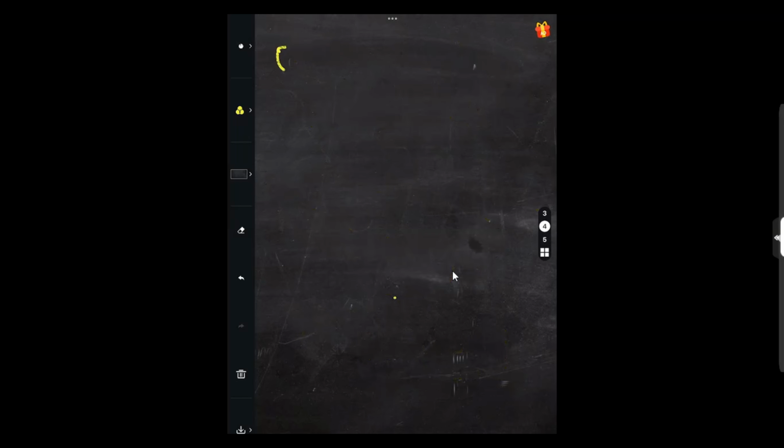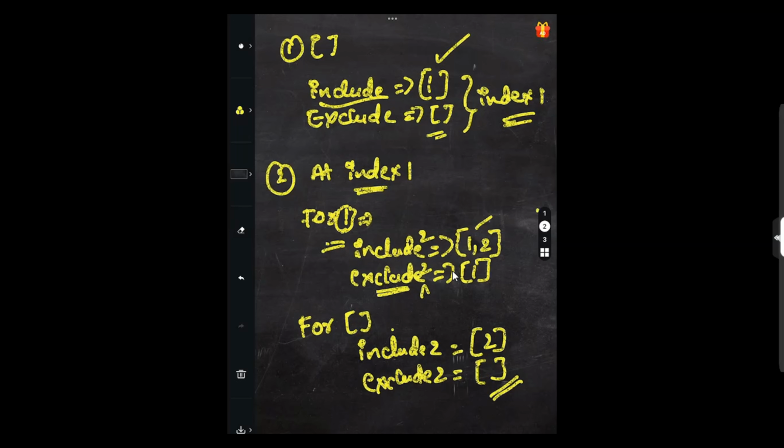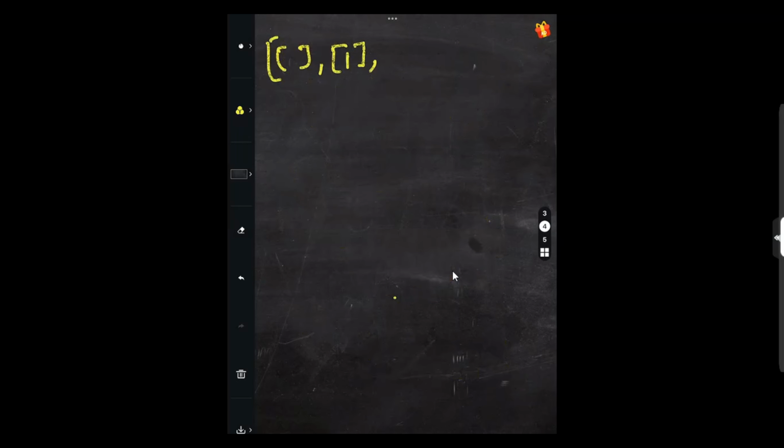First we'll be going with the empty subset, the empty array that is considered as a subset. First thing was 1. And the second one at include we have 1 comma 2, and for this one include we have 2. So let me consider here 1 comma 2 and 2.